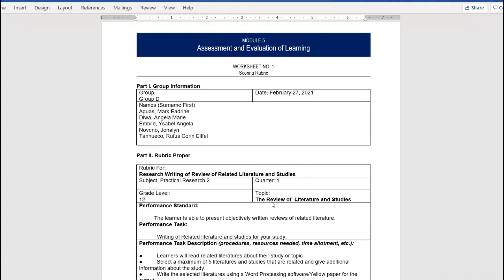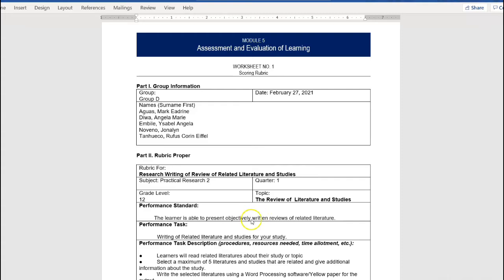literature and studies. So for step number 2, we describe the task to be performed by the students either individually or as a group. The performance task and the performance standard can be obtained in the curriculum guide.